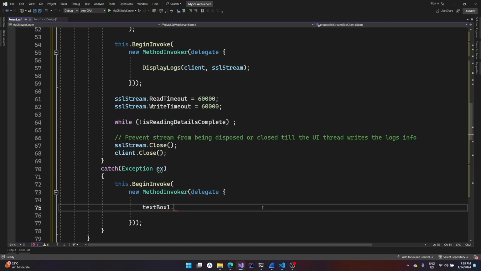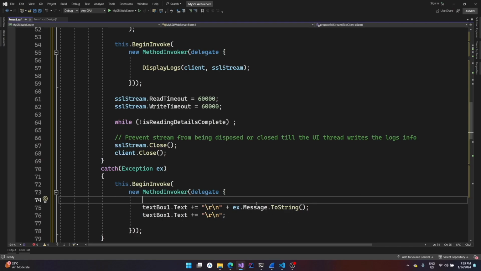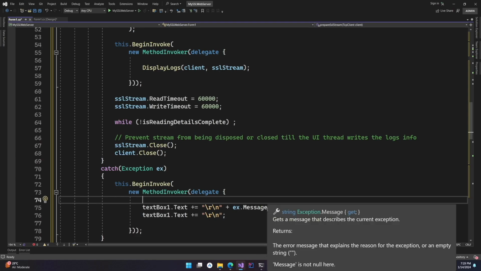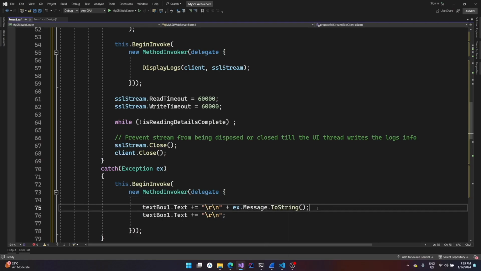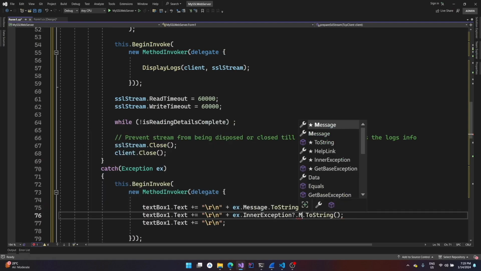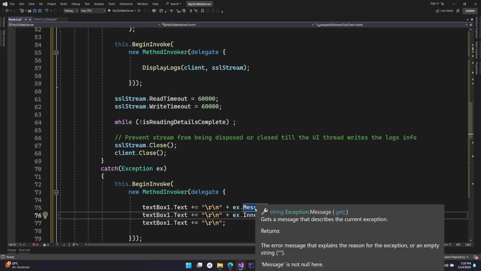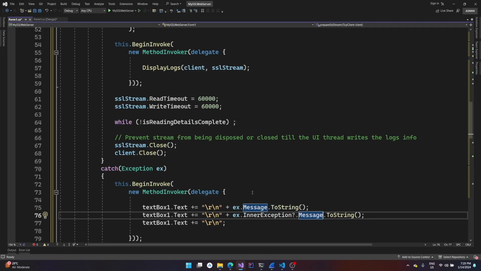TextBox1.Text. If you want, you can print the stack trace or anything. For example, the inner exception: if it is not null, I'll get the message from that as well and print it out here, because for some things it will say just refer to the inner exception to get more info. So you can print out the stack trace or whatever you prefer here.